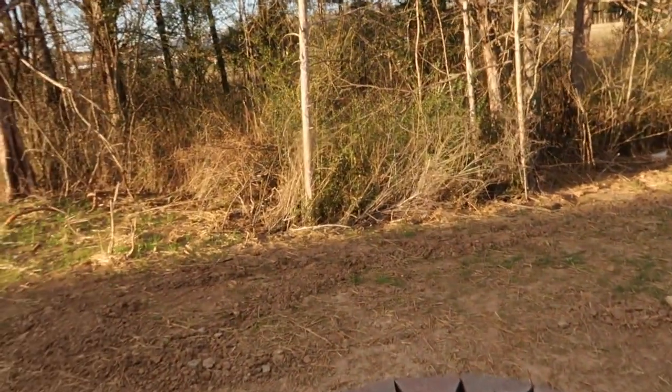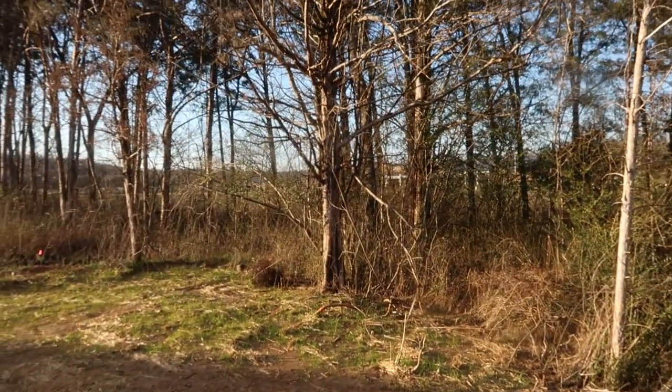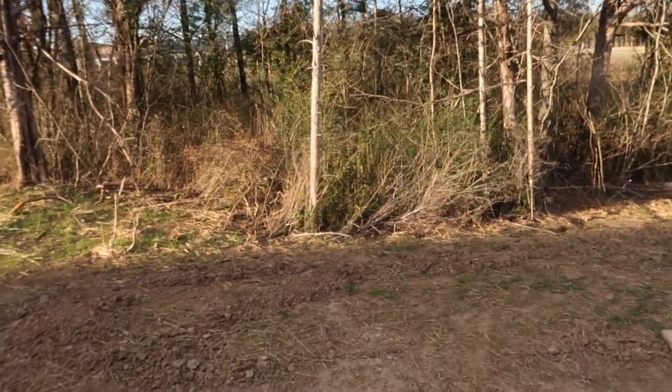Like I said, I'm gonna cut that 1, 2, 3. I'm gonna cut those trees down. I'm gonna cut that one down as well. Cut that one down, and those two right there. Cut all them the bushes, the brush back.